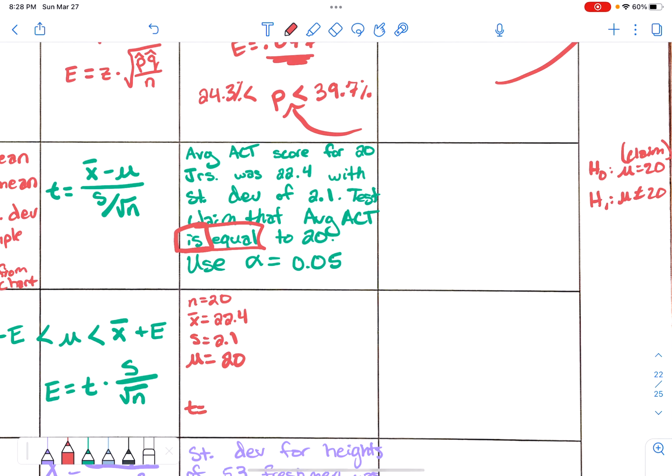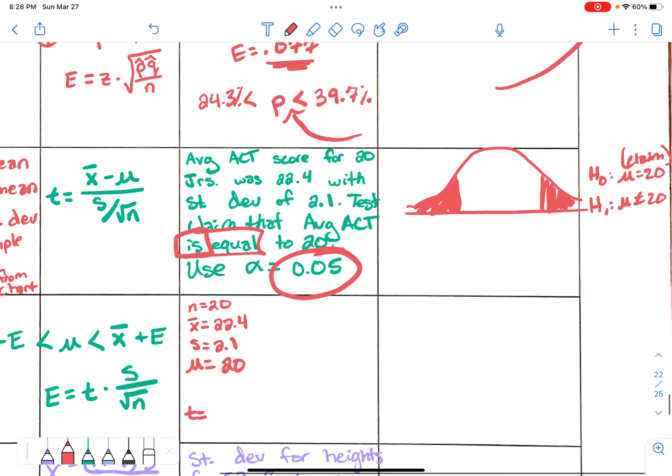And then we have to find T here in just a minute, but I'm going to have a bell curve, okay? And we are doing equal to and not equal to, which means we have two tails. The difference here is if we have a significance level of 5%, just like we did up here, this one has two tails, so we have to separate them in half. 2.5% goes there and 2.5% goes there, which means we have 95% in the middle, okay?